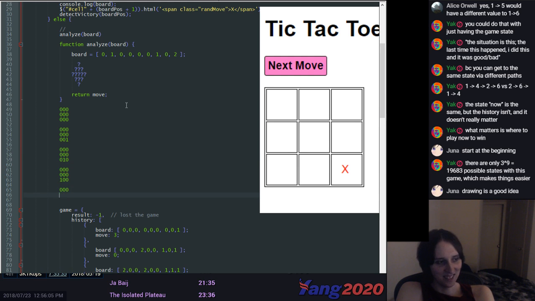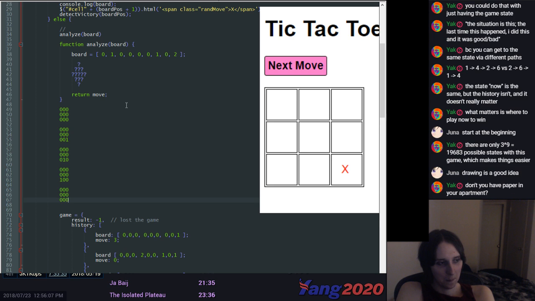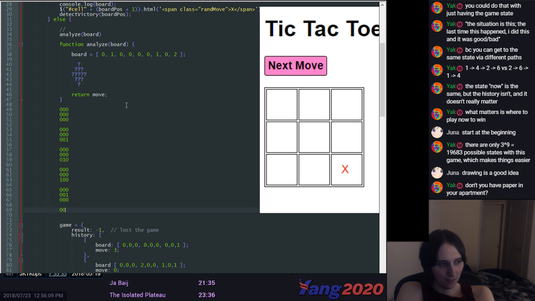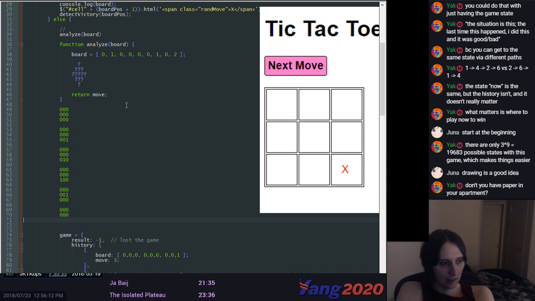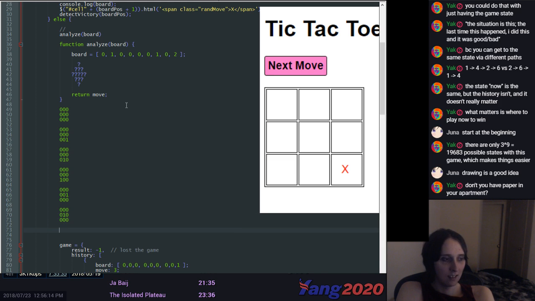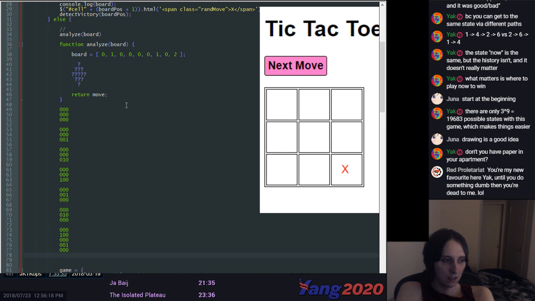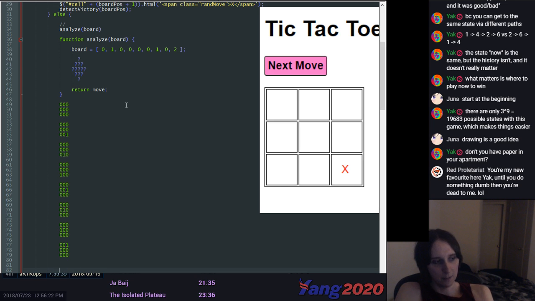Holy shit, yeah. This is just the first turn, right? And I'm just going to get rid of this first example because this is for player 1. The bot's always going to be player 2.